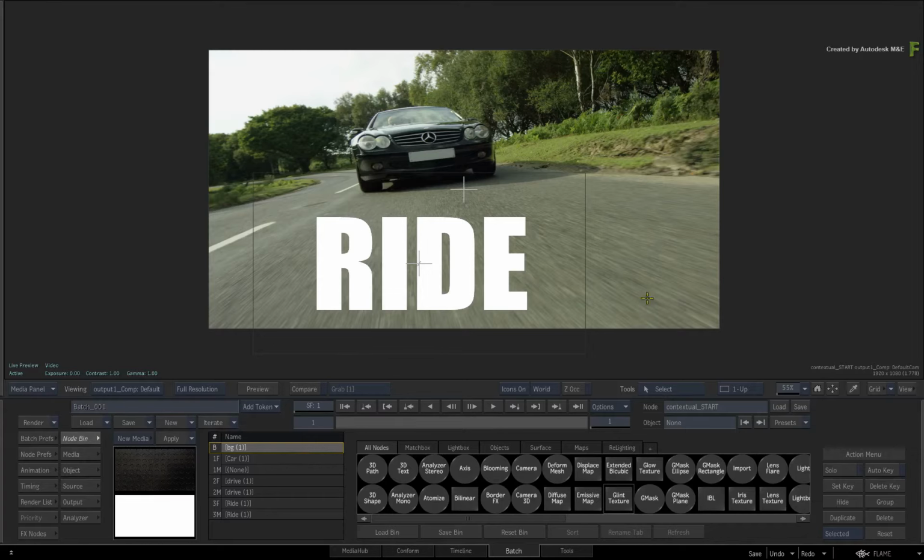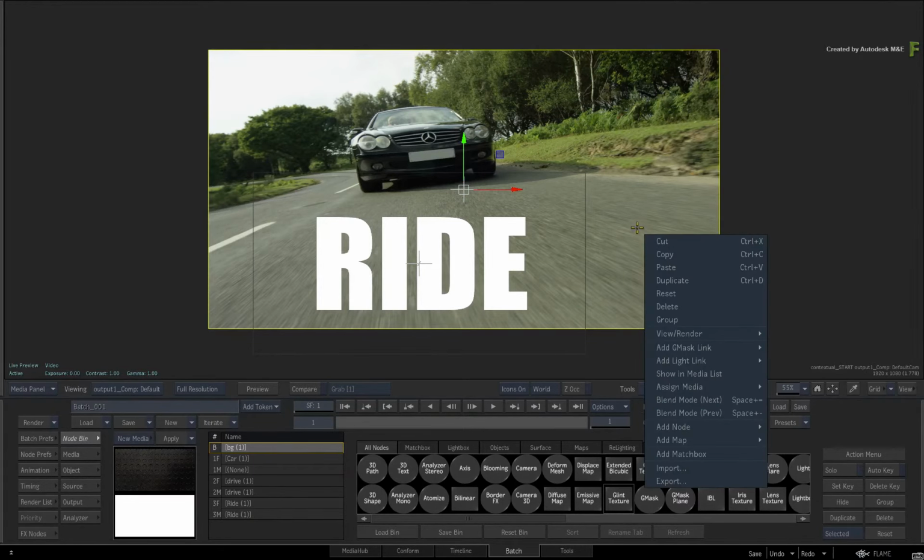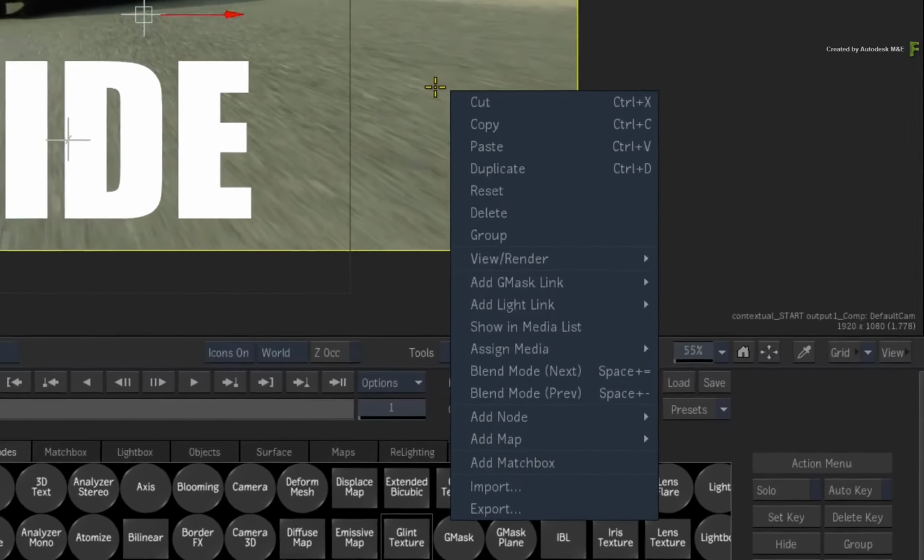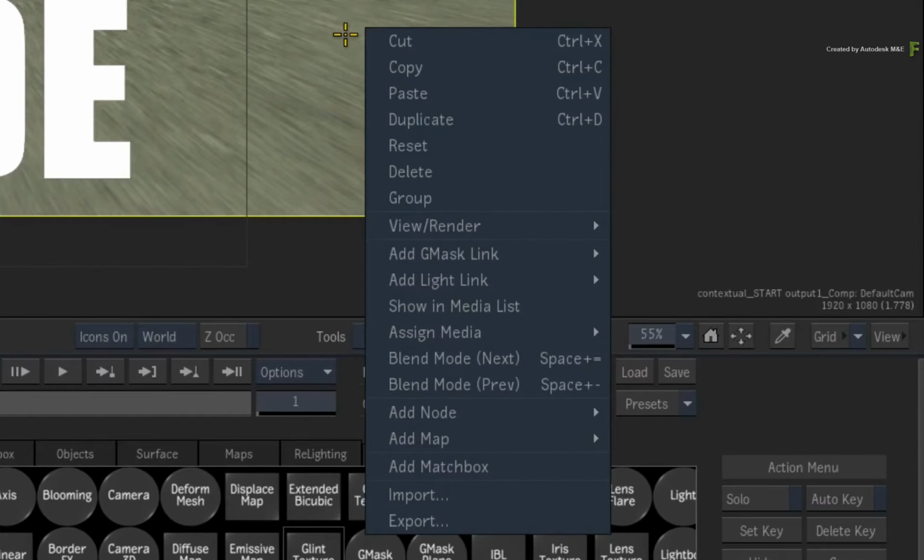Now, one of the first big points to mention is that when you call up the contextual menu on a selected object in the result view, a lot of functionality is exposed for you to choose from. You have access to your standard commands, which you would normally have accessed only in the Action schematic. So now you don't need to switch views to apply them.